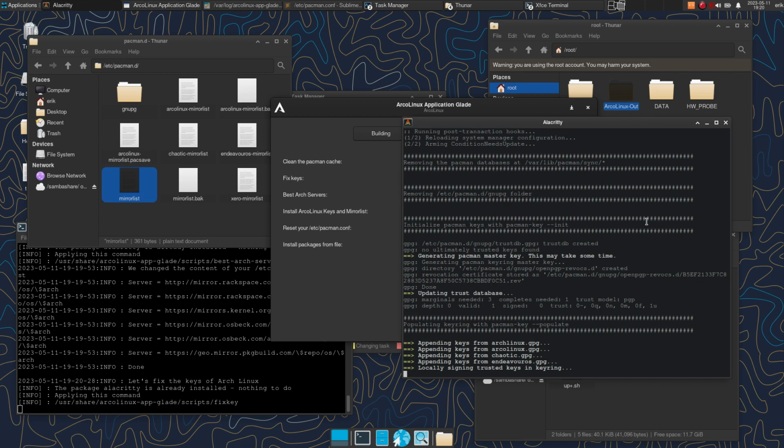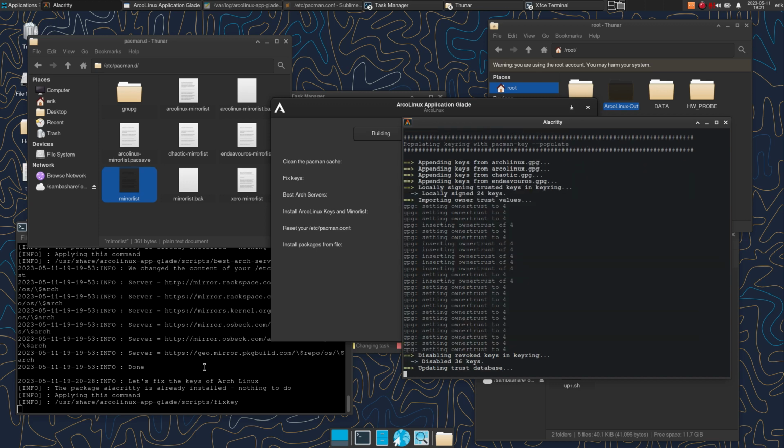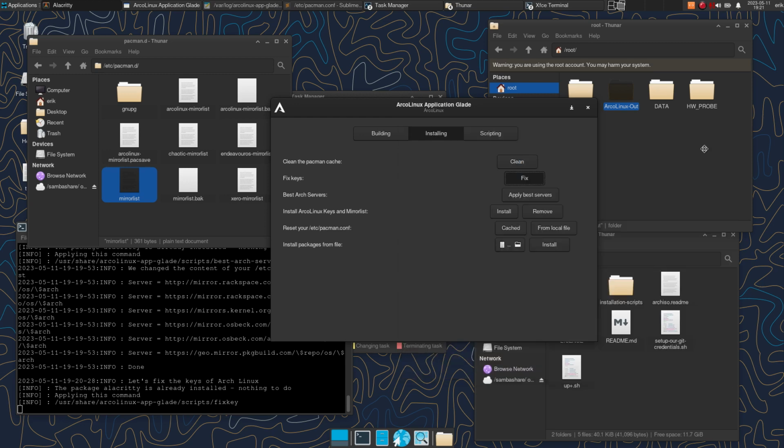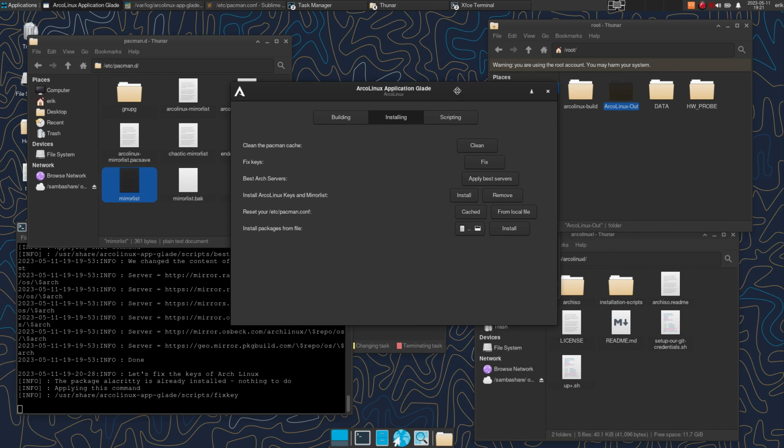And that is also the point. The same with the ArcoLinux and the ArcoLinux ISO. You don't do anything until everything is done and ended, and it says we're done or something like that. You see why I hashtag them out. These lines are just not fast enough for me anyway. So the mirror Rackspace is not ideal today. So that's why I went to Osbeck. As you see, I have to wait a little bit too long. Okay, so now I can stop this thing. Now everything moves. Escape, no, yes, okay.